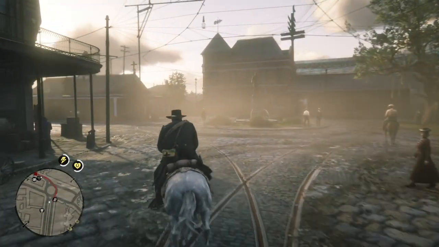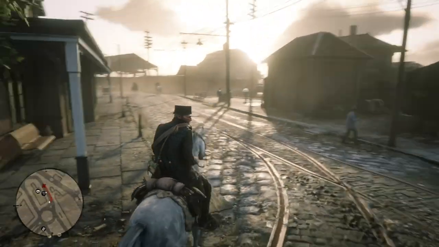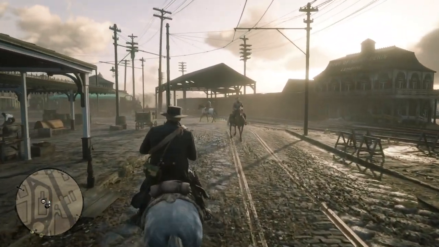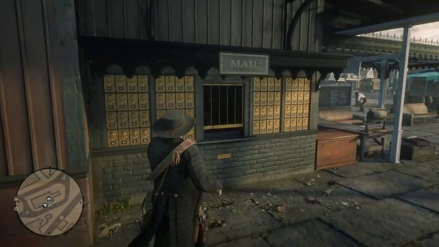Rather than starting out in Rhodes, I went to Saint Denis to pick up my backup horse. Because if I lose her, I don't lose my main horse. I can always rebond with another horse, I guess, even my main one. But I didn't want to lose my main horse.